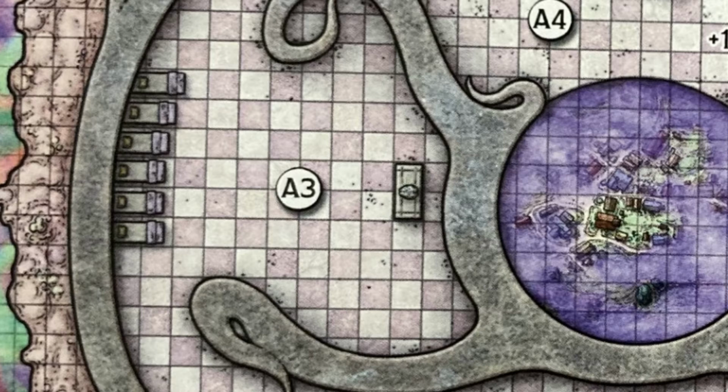In Area 3 there are stone slabs in a line, like beds, opposite an altar with a statue of a brain but has 5 diamonds in it, all worth 5,000 gold a piece. There are stone tablets here describing the ritual about to take place.